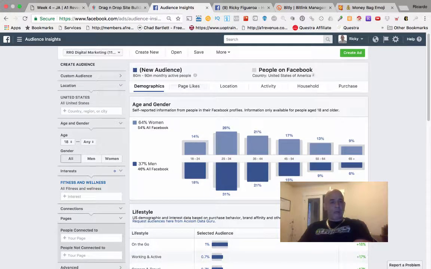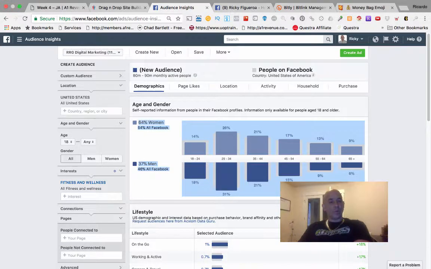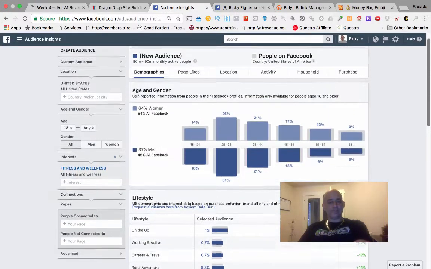So now let's go to page likes. Now we already saw another thing. 64% are women. So when you create the ads, Facebook is telling you 60% of these 80 to 90 million people are women. So guess what? Spend most of your time targeting women rather than men. That's why when you create your ads, which I'm going to cover later in different videos, following this example, we are going to target women. And I'm going to show you even more details as we go down here.